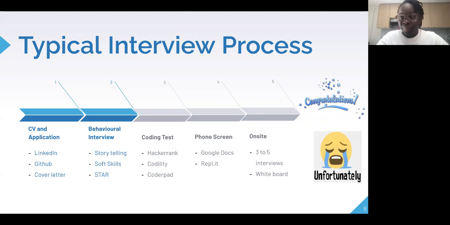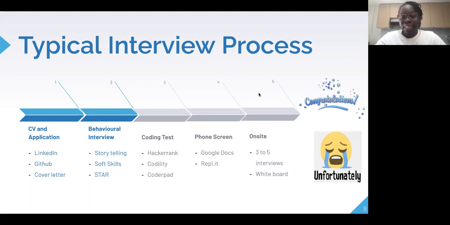So they give you a question and you have to write it on like a normal paper. So sometimes it could not even be a coding environment. You probably don't have the environment. I know when I did Google, they did their interview on Google Docs. So you write your solution on a Google Docs, so you're not running it. And for some other people, they just use some normal template or a place where you can just write your code. But most of the time, it's not a place where you can run it.